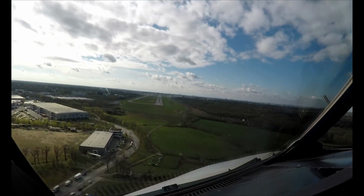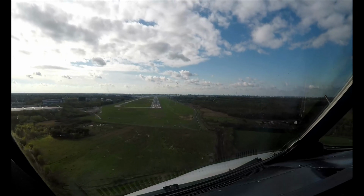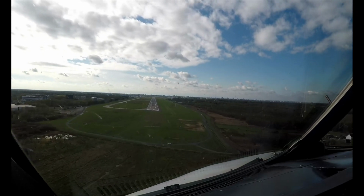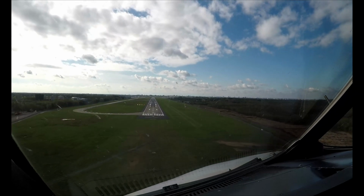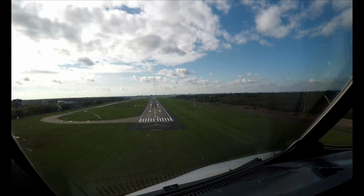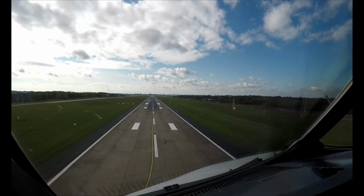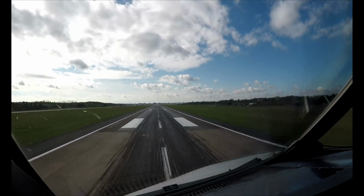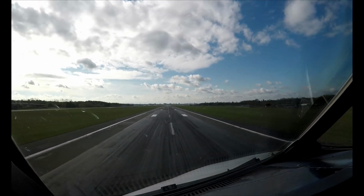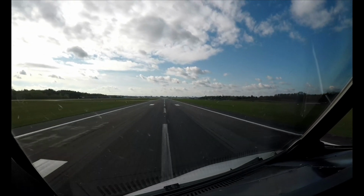A small gust is hitting us, but that's no problem, so the airplane just deals with it, and of course I'm doing my input as well. So we stay stabilized on the approach. Now we're almost there. The radio altimeter is counting down again. So at about 30 feet you will start the flare. Shortly after that, power to idle, and then you straighten up the nose with the runway center line, and then touchdown, and shortly after touchdown you hear the cluck, which is the thrust reversers.